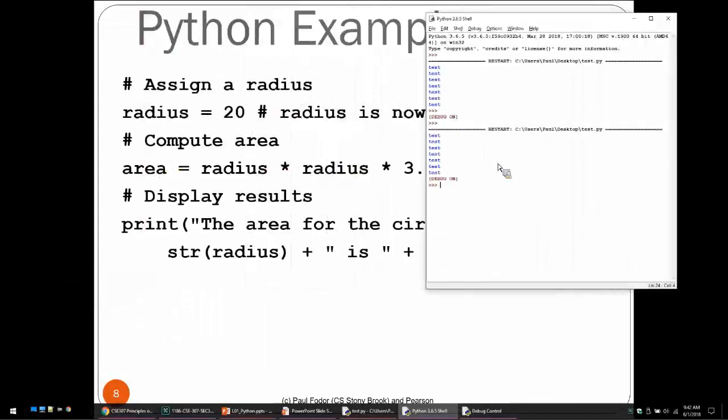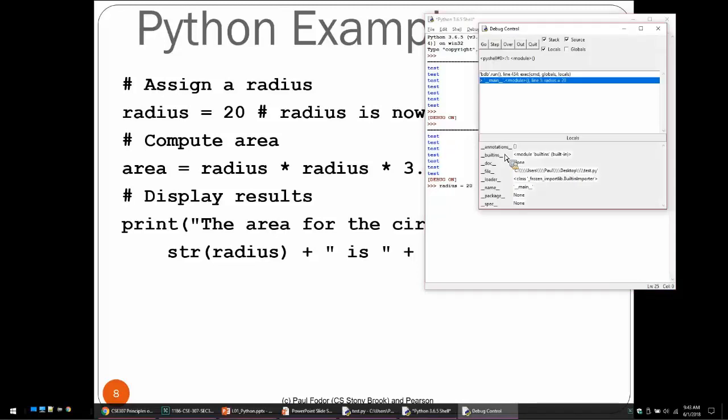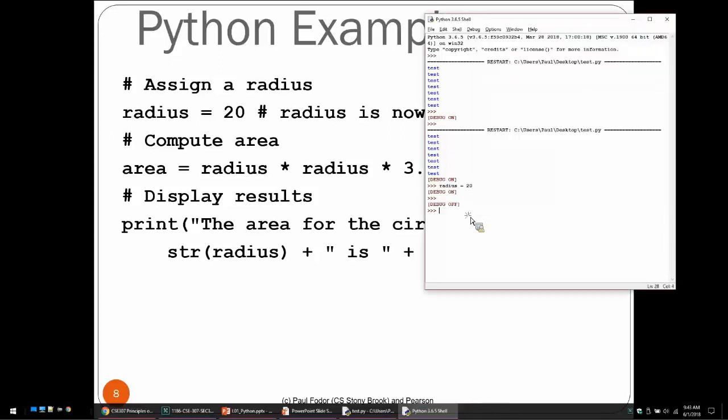So as we basically have it earlier, we can define radius as being 20. Because we have the debugger started, we'll basically have to quit the debugger. And again, let's run the radius. It's 20.